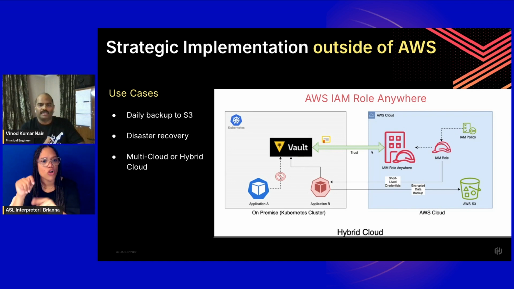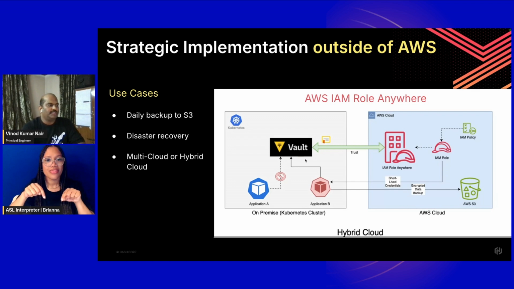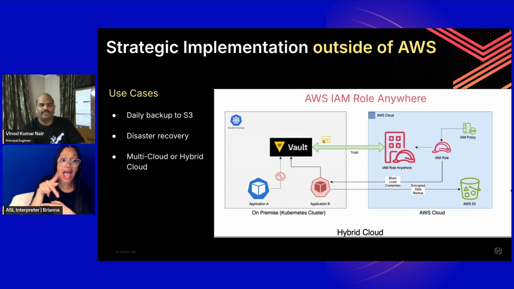So whenever a request comes from the Vault, IAM Roles Anywhere knows this request is genuine and is coming from the authorized certificate authority, which is Vault in this case. Based on that, it will make a call to the IAM role we have configured, with the policy attached to that role. The temporary credential is generated and passed back to the application itself. That application then makes a call to S3 or whichever AWS service it is supposed to use. The entire flow is encrypted and follows the zero trust model.